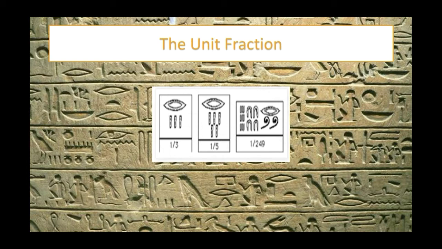Okay, next the unit fraction. As we know, a fraction number is a number consisting of a numerator and a denominator. The first fraction appeared around 1600 BC. At the beginning of the Rhind papyrus, there is such a table giving the breakdown for fractions with numerator 2 and denominator an odd number between 3 and 101.